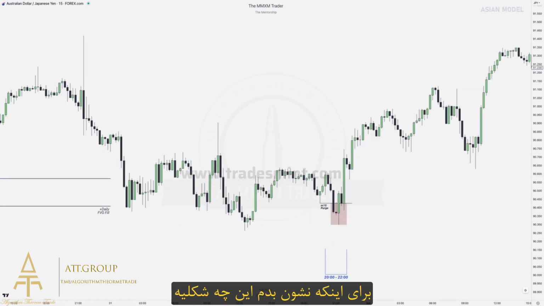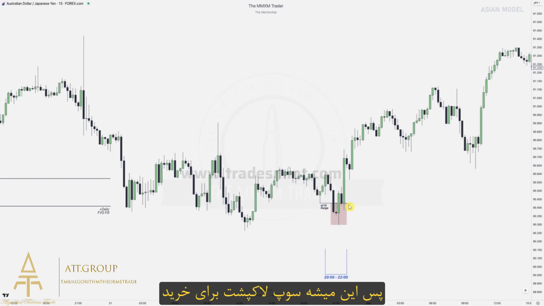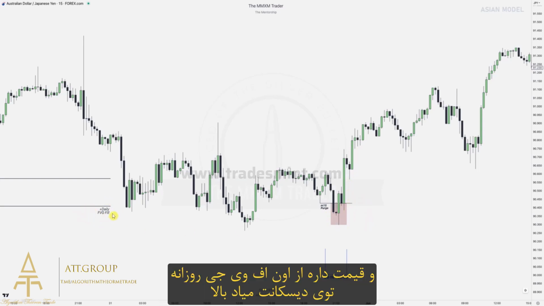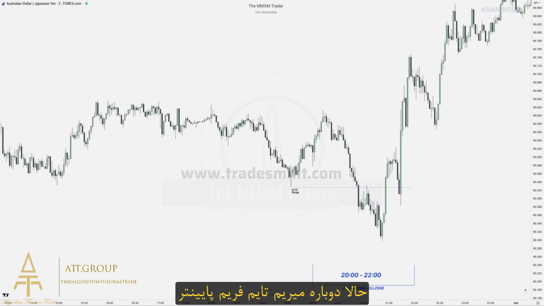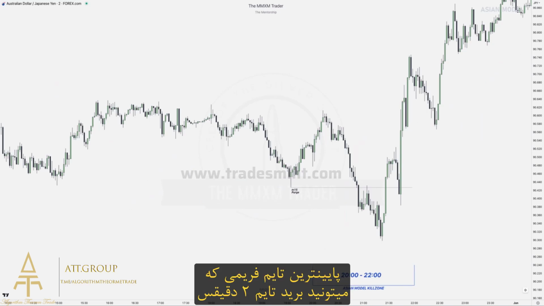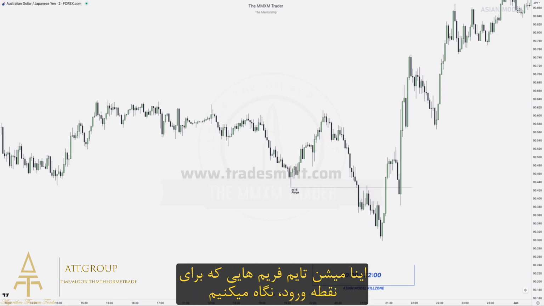So to illustrate how that looks like, right, with a little bit more annotations, we got this 15-minute purge over here, so that 15-minute stop hunt. So that's a turtle soup for our long, because our bias is bullish, right? We're coming from that daily discount fair value gap, and we want to draw into external range liquidity, which is up higher. So now once again diving into the lower time frame, right? The lowest you will go is a 2-minute time frame, 2 minutes between 5 minutes, right? That's our time frame. We're going to be looking for an entry.